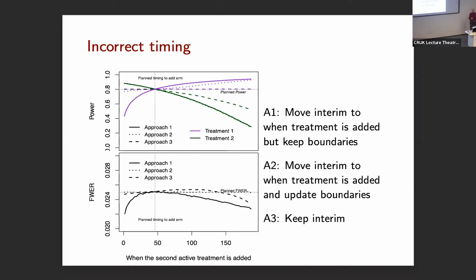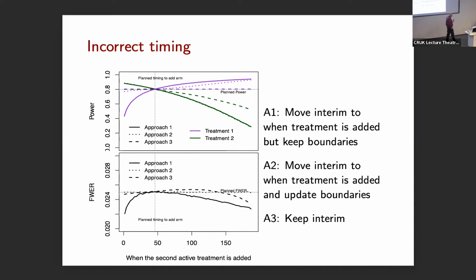Unfortunately, life isn't quite as predictable, and more often than not, you'll find yourself in a situation where you thought, maybe 5 months after the start, I'm going to add a new treatment, or 5 years after the start, I'm going to add a new treatment, and then reality strikes and it's going to be a bit earlier or a bit later, because, well, that's what reality looks like. So if I use this idea of having a pre-specified timing of adding a treatment, and I start to deviate, I'm going to run into some problems.